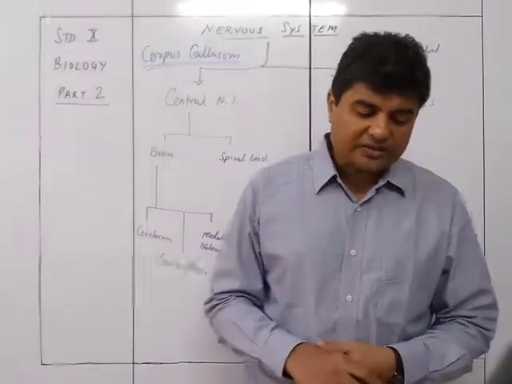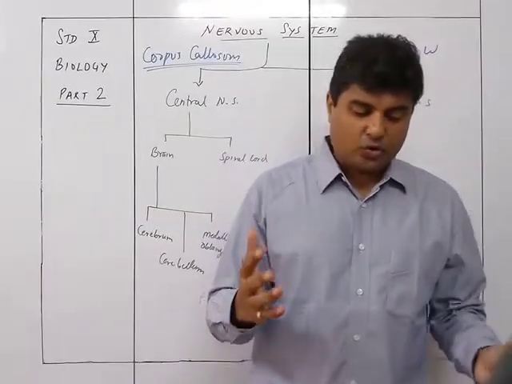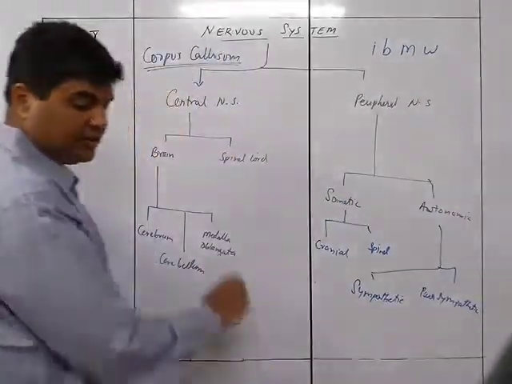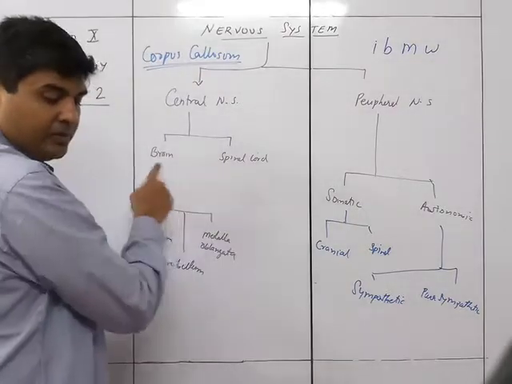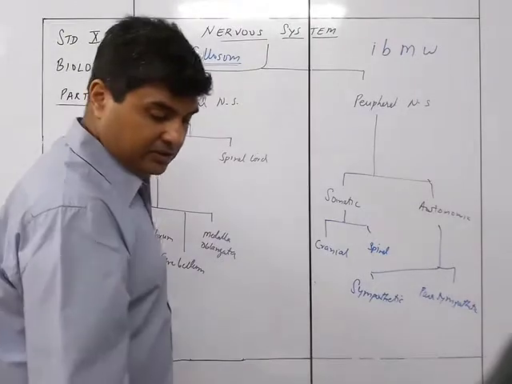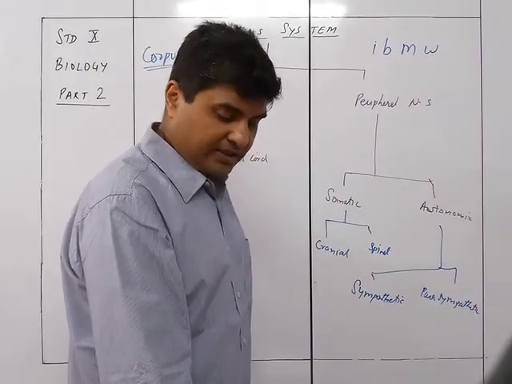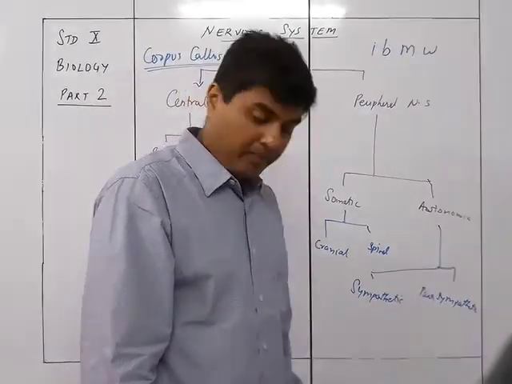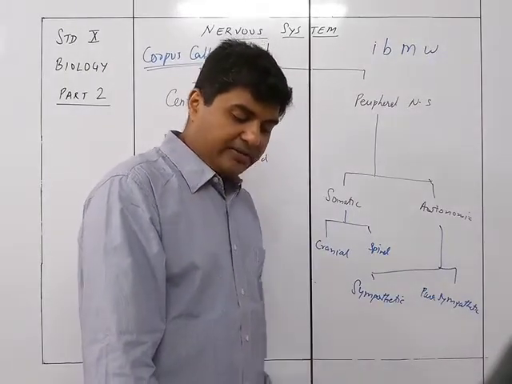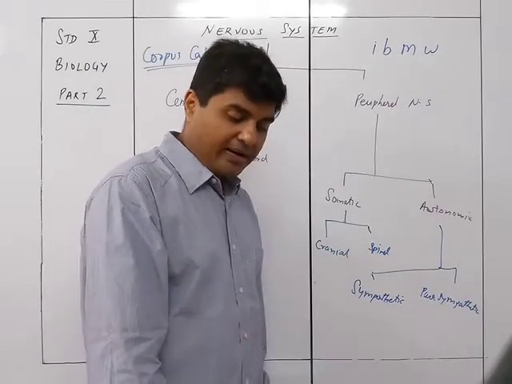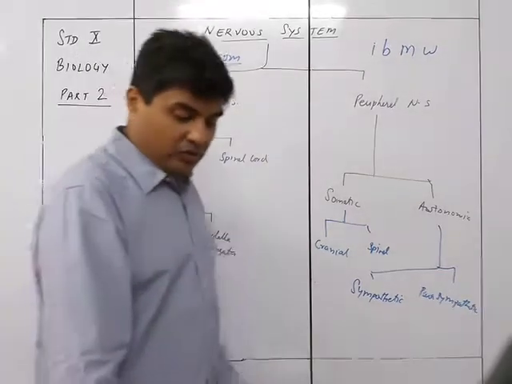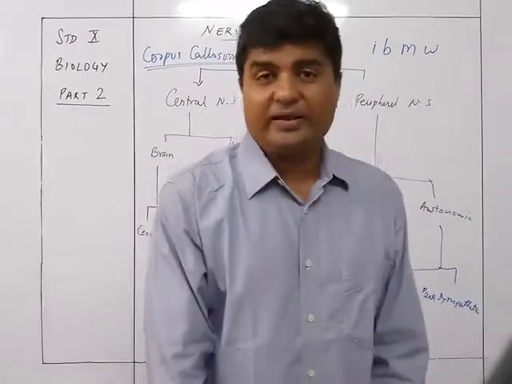So the components of the nervous system at a glance: the nervous system is divided into two parts, the central nervous system and the peripheral nervous system. The central nervous system is divided into brain and the spinal cord. The brain consists of the cerebrum, cerebellum and medulla oblongata. The cerebrum controls the conscious and unconscious mind, intelligence, memory, reasoning, etc. Cerebellum maintains the balance of the body, and medulla coordinates involuntary actions like heartbeats, breathing, peristalsis, etc. Spinal cord controls reflex actions and conveys impulses.